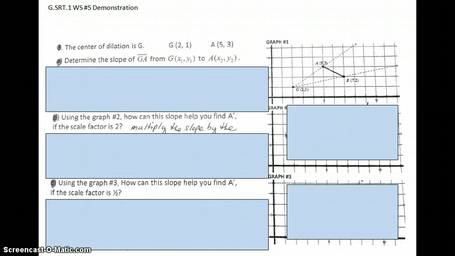So it's important when they say from a specific point to another one that you do this in a particular order. Normally when we're finding slope between 2 points, it doesn't matter which point we pick to be our first one and which one we pick to be our second one. But when we are using slopes in our rules, it does matter this way. So if we're going from G to A, we're going to let A be the second point. And they show you that right here, that this is the second point and this is the first point.